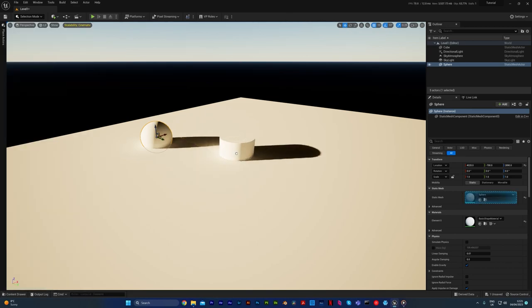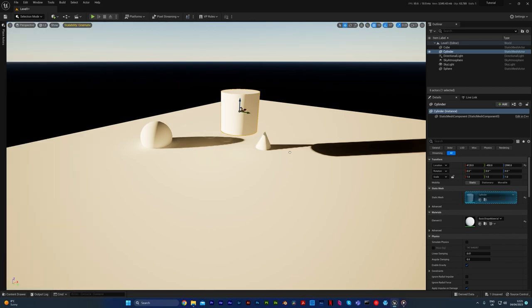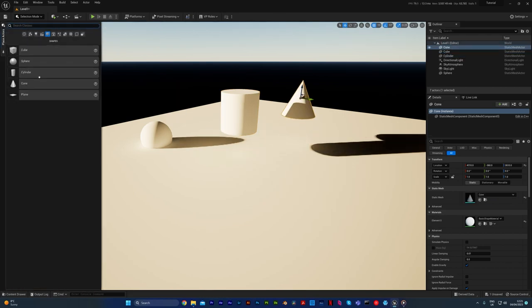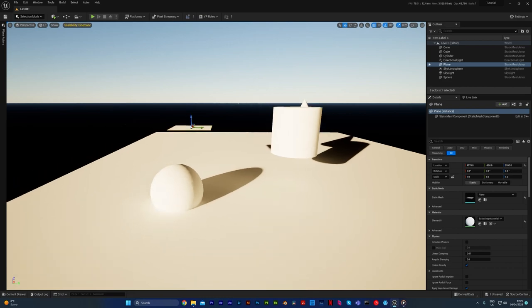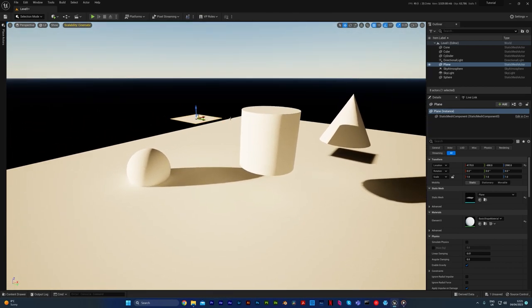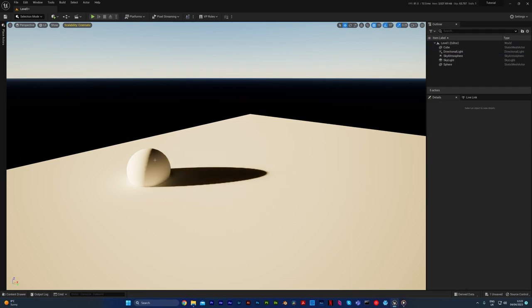And then you also have the cylinder, cone, and the plane. Now, these are the usual 3D primitives that are involved in 3D software, but unlike in Maya, Blender, 3ds Max, that sort of thing, we can't really manipulate the mesh of these objects. Now, Unreal are working on a mesh editor. It is built into the game engine already. So if you do want to play around with that, I suggest you look into a few YouTube videos for that. But I would suggest at the moment still doing your modeling in a modeling software, because that's what it's designed for, and Unreal is currently not designed for that, but maybe one day.